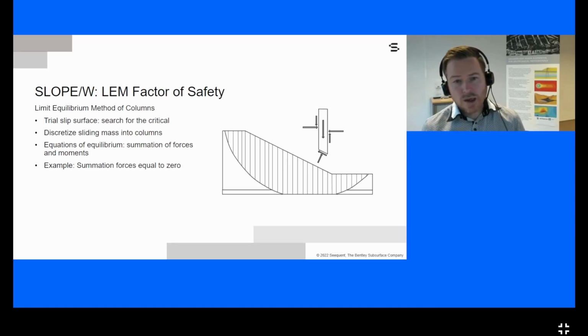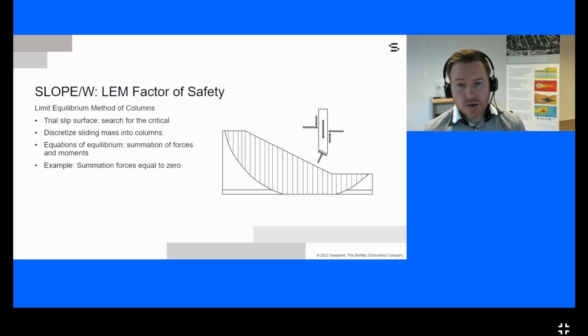So it's the vertical column, and with that we can take into account the variation in, for instance, soil layers, water pressures, loads on top of any of these columns. So we can then take that into account in each column, and for each column we will look at what we call the free body diagram, where we can have of course the self weight of the soil of that column, maybe a load on top, and then on the base we have a normal force and a shear force acting on the base.